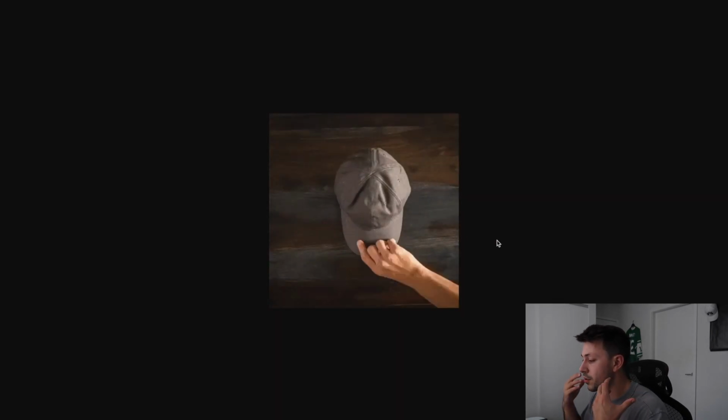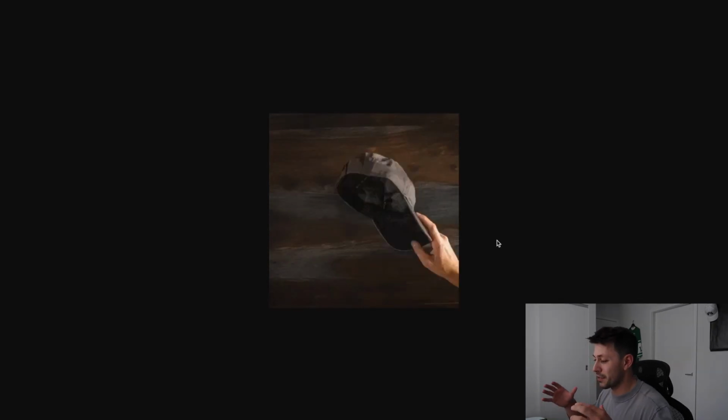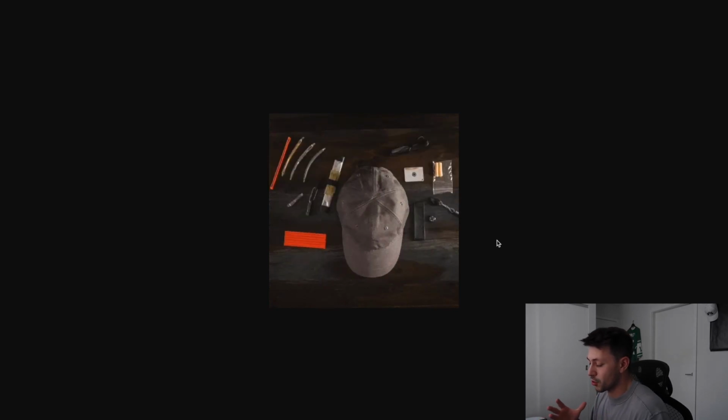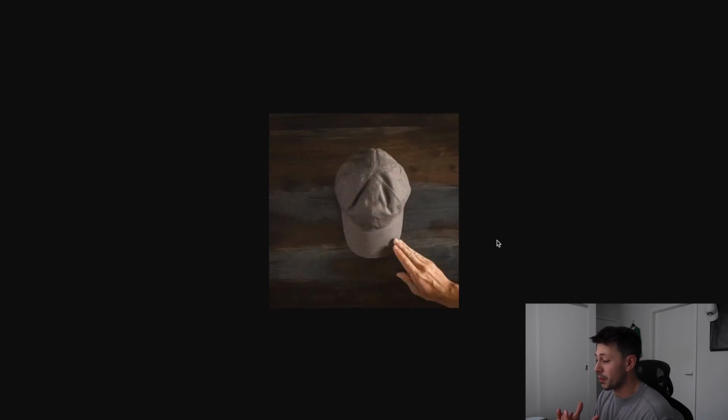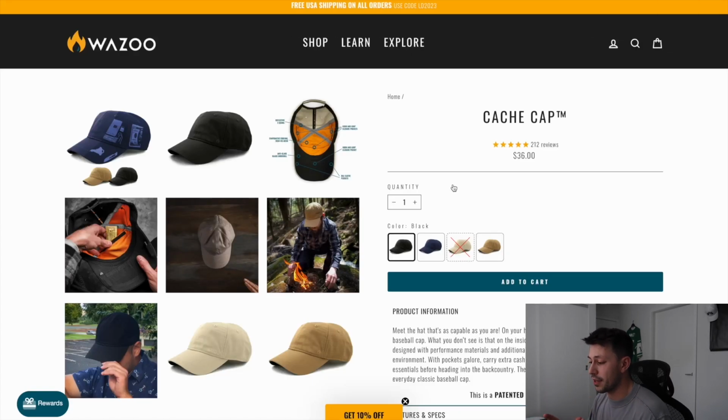Another great example is using stop motion or GIFs. This product here is a very unique product. You can basically put a whole load of stuff inside of this hat. And so this GIF does a great job of showing the user the ability and how much it can actually store inside of the product. Again, video is just a great way to visually communicate your product in action to the potential customer.